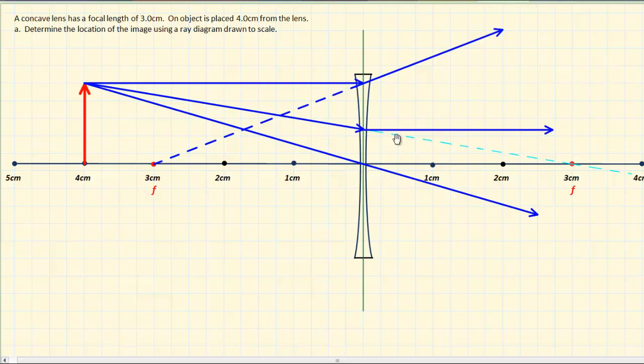Now this one can be a little bit confusing, so just make sure it makes sense in reverse. If I have a parallel ray coming from the right towards the left, it will diverge away from the lens so that it's in line with the back focal point. So it makes sense. Now these three rays all must converge. So the top one and the bottom one, we see they converge over where my hand is. We want to ensure that this third ray also converges where that hand is. So if I dot this ray back, let's see where we're at.